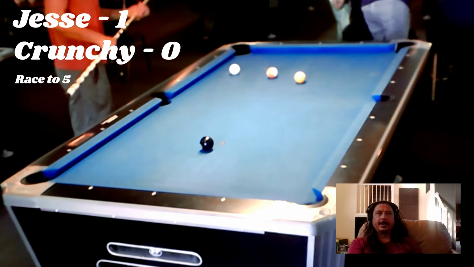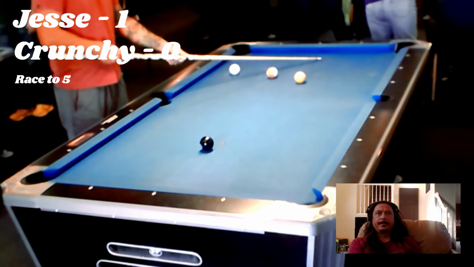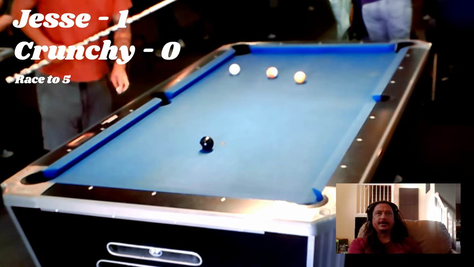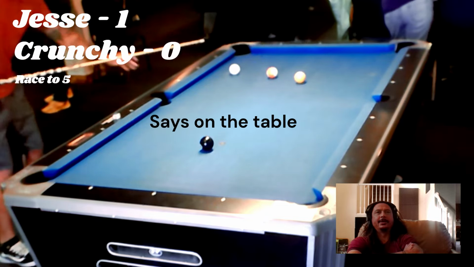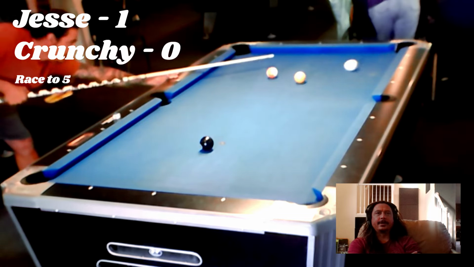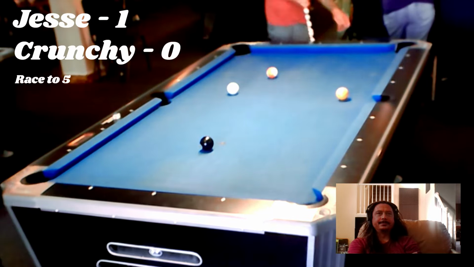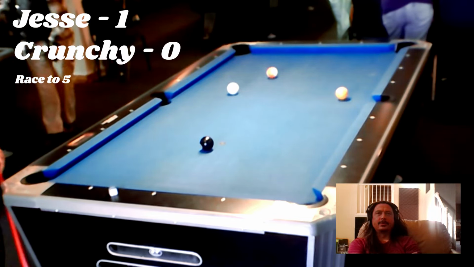And I am just trying to get used to these rails. I hit too far. Once I shot the ball, I hit too far to the left of the short rail and tightened up the angle, so that's why I hit the 13. So I called the 1 in the side. Really, I just needed to hit the ball. That's just a hope and pray, but I got to call a pocket, so Jesse's got a clear shot in the top right corner.